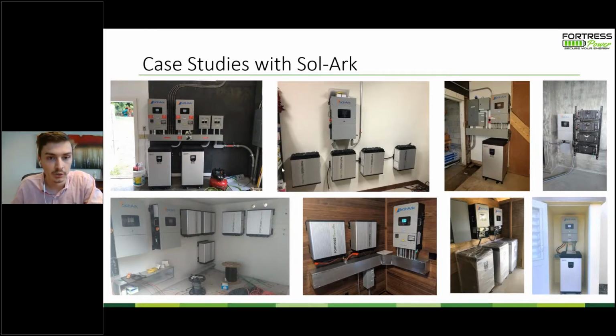Brian had another question: does Solark have a built-in automatic transfer switch? They do have a built-in automatic transfer switch. I think it runs at 4 milliseconds. If you need a larger one, I would reach out to them. They may know better about where to find a larger ATS, let's say if you have a larger main panel and things like that. But they do have one built in, and I would recommend that you go to Solark for anything larger for different projects you have.